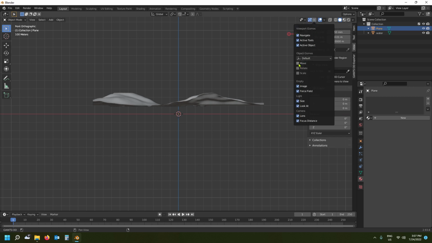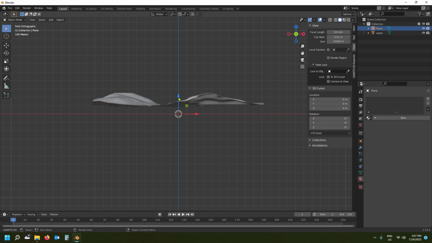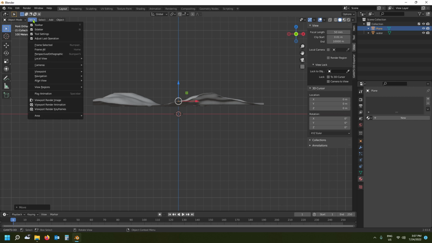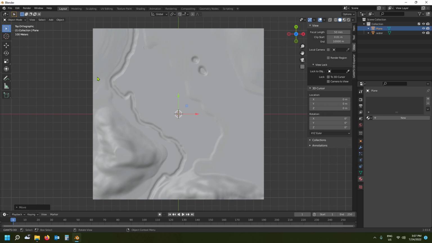Go here to move. It will give you the move handles. Pull that up, drag that. You'll see the dot goes up just above the ground level, and leave it. Now we're above ground level and all is happy. Now on your view again, you want to go View, Viewpoint, Top. If you press keyboard 7 or numpad 7, it does the same thing.